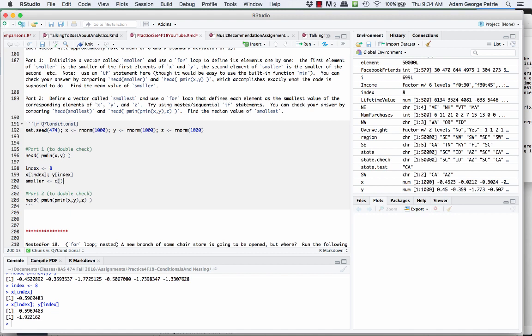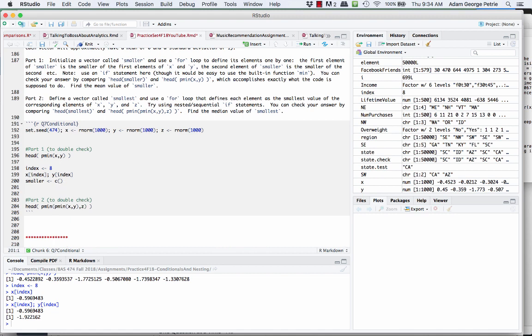All right, well, I know I'm going to create a vector called smaller. I'll be putting in the elements of smaller one by one as I loop through the for loop, the smaller of the corresponding element of x and the element of y. So let's get it working for this specific case. Okay, well, my if statement, we're going to have some parentheses, a pair of curly brackets, an else, and some curly brackets again. So I need to ask myself, all right, what am I checking? What's the logical condition that needs to go in here?